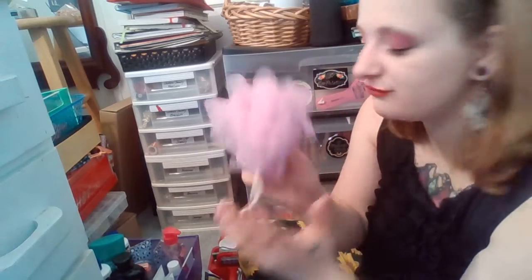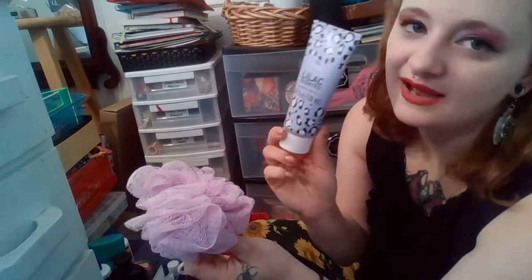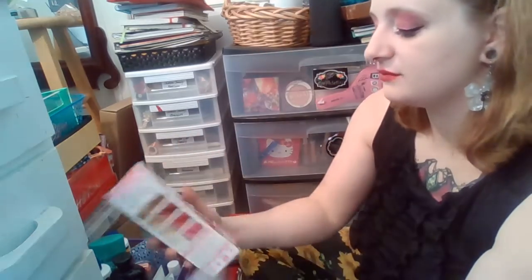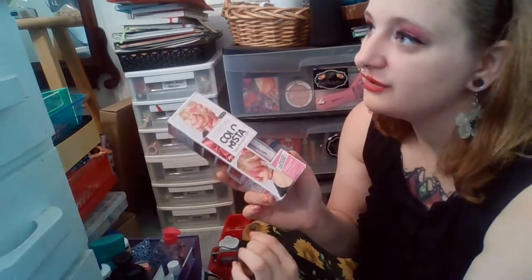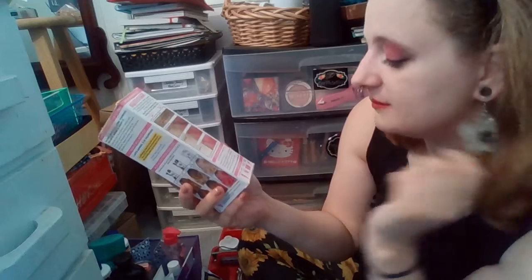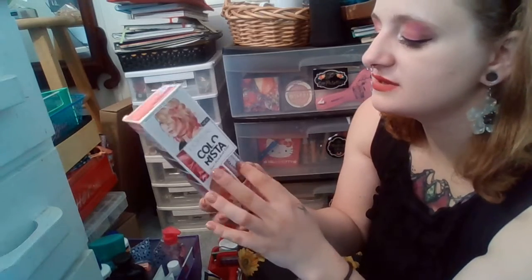I have a poof that came with the lilac set, some extra gloves for hair dyeing, and the L'Oreal Paris Colorista Semi-Permanent Color — I like these because you apply them directly to your hair, less mess. It comes with color, gloves, an instruction sheet, and a brush — no mixing required. I wish they had it in more colors like lime green; I always get the pink but haven't dyed my hair in a long time.